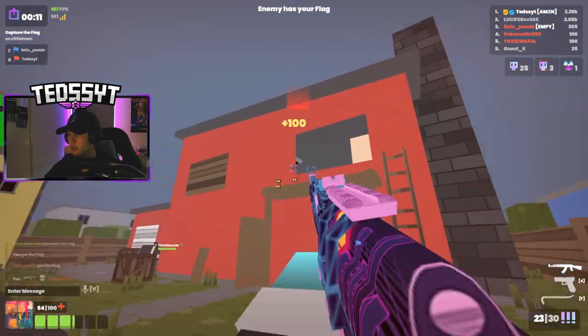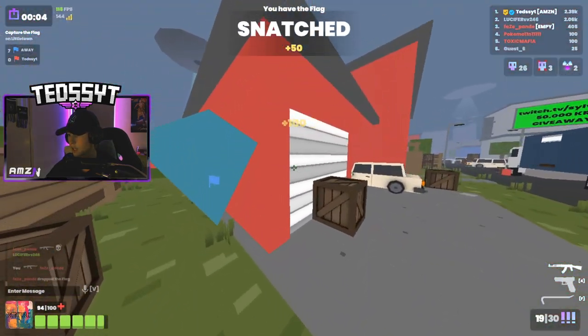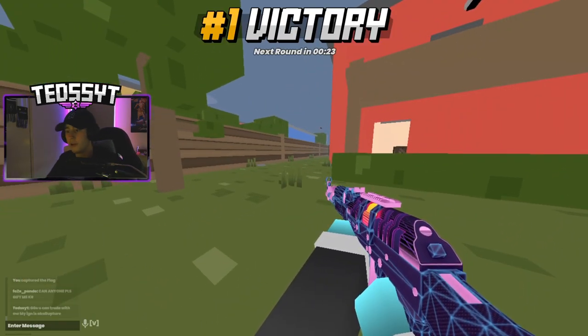Oh, he's a shotgunner. He's a shotgunner. Okay, they got our flag. Which way is he going to go? He's going around this side. He's taking out the teammate, but I'm going to change that and take him out, and go put the flag in. 2 seconds. 1 second. We just got that. Oh my god. A little bit of delay there.